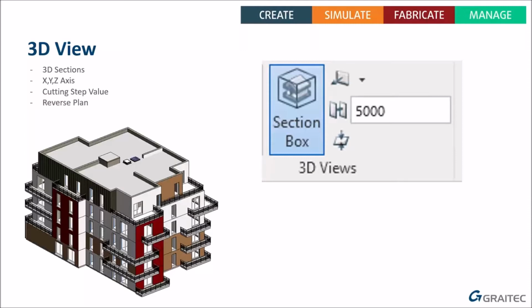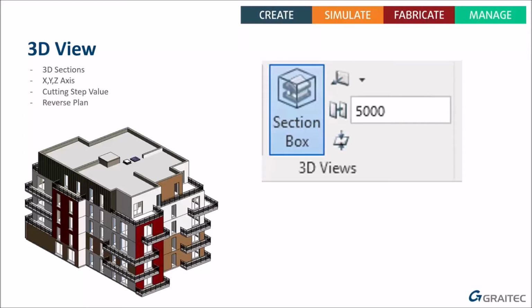You know, if you've ever tried doing a section box on a building, you put your section box on, you get your grips, your little pull arrows. Dragging them around sometimes can be a bit hard. You know, you're having to rotate the building. This just gives us a really neat way of actually controlling that.